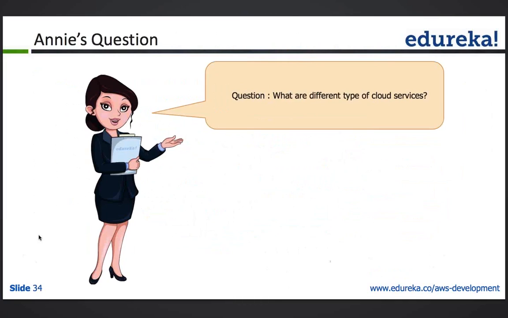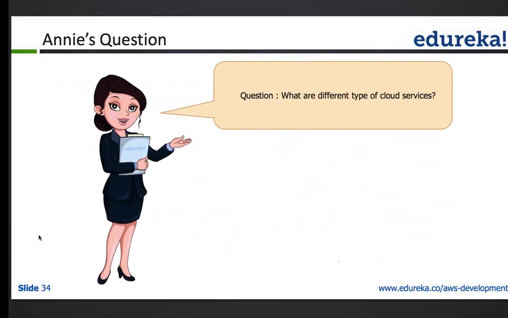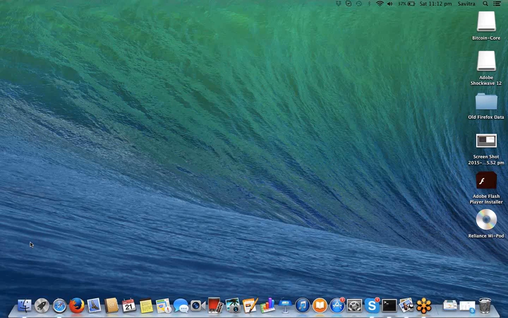Okay, and what are the different types of cloud services? If you remember, we spoke about deployment models, and we also spoke about service models. Sasanka is saying public, private, hybrid, and community. So these are deployment models. And Sunil, you're saying the same, and Sham, you're saying the same.